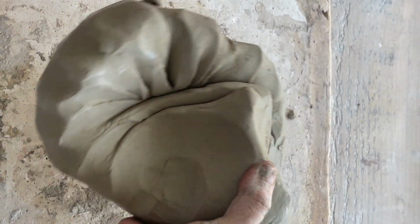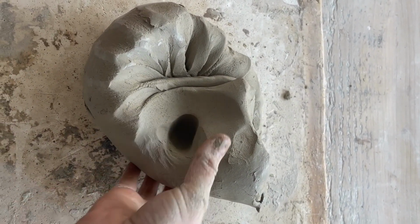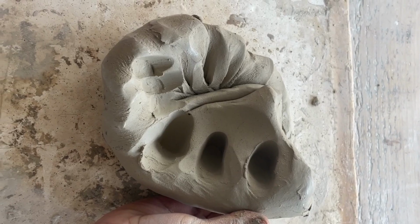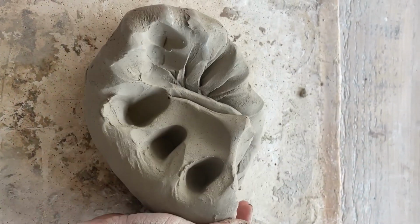Clay from yesterday, taken it out of the bag, I've just wedged it a little bit, and as you can see it's just so much softer than it was yesterday. Just need to wedge this for like 10 minutes and then it'll be ready to use.